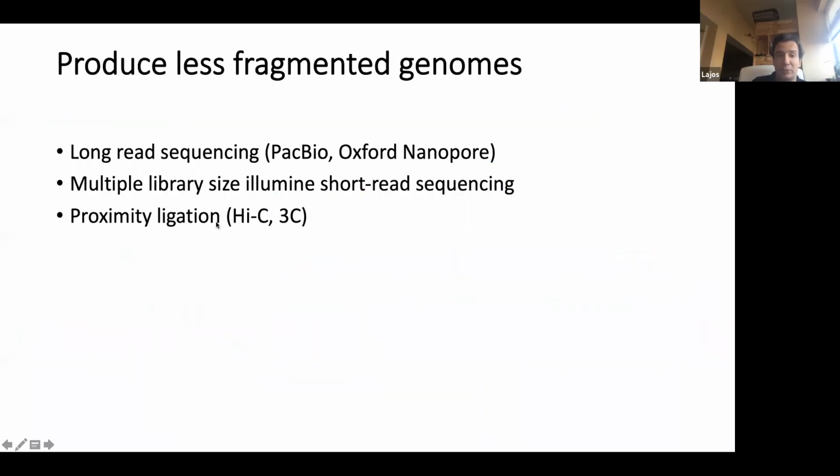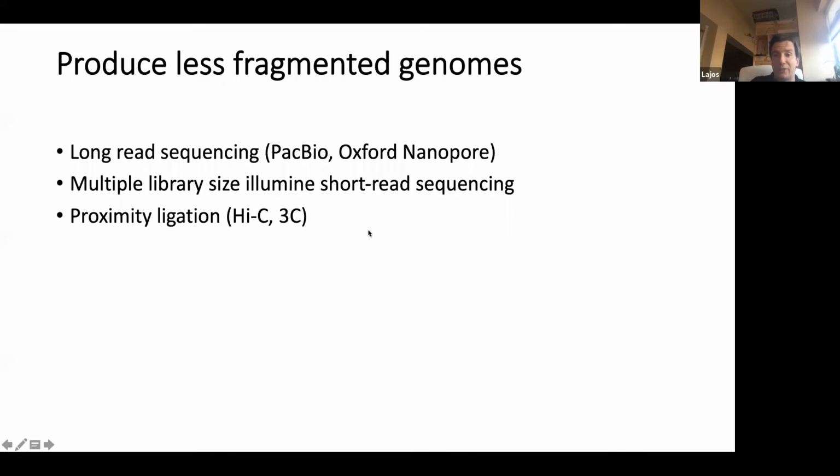And of course, proximity ligation is working. When we are speaking about Hi-C, we always say that Hi-C is very good because it can cross-link the genome with the plasmid inside the cell. But actually, Hi-C or 3C proximity ligation assays have a very strong distance dependency. So you will see way more proximity ligation events in close sequence proximity.